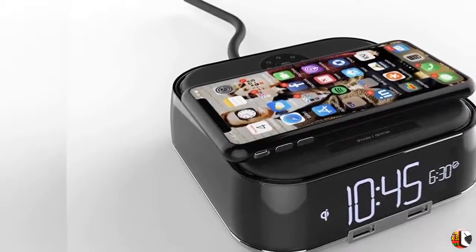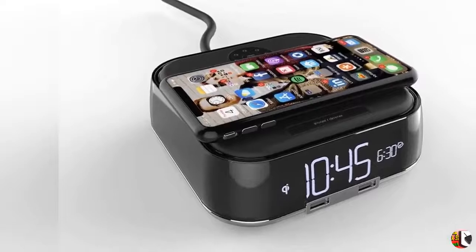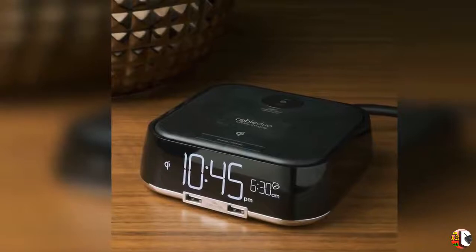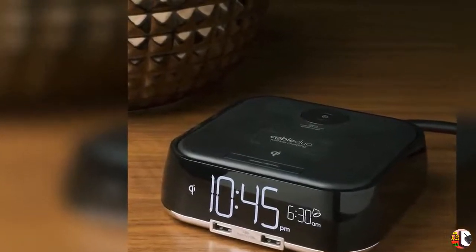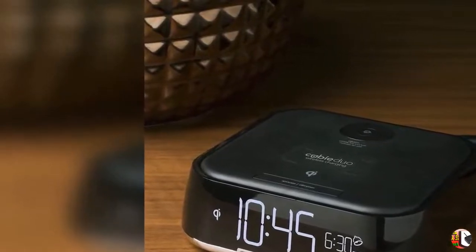2. Qi wireless charging compliant with Samsung 10 watts, fast charge, and Apple 7.5 watts, iPhone X, 8/8 Plus, XS, XS Max, XR, Samsung, LG and more. 3. 2 USB charging ports quickly charge your favorite devices.